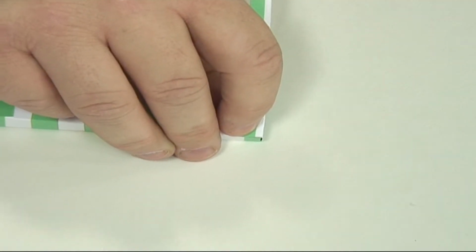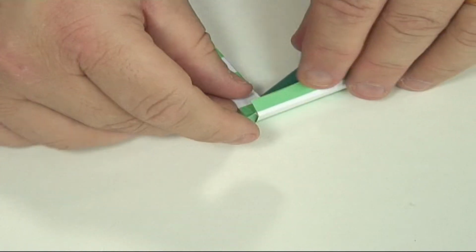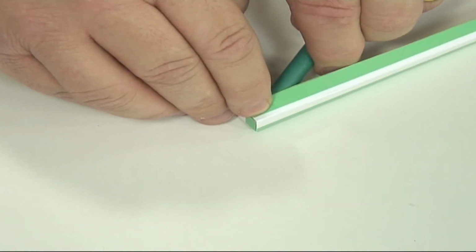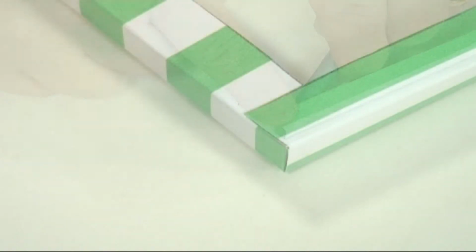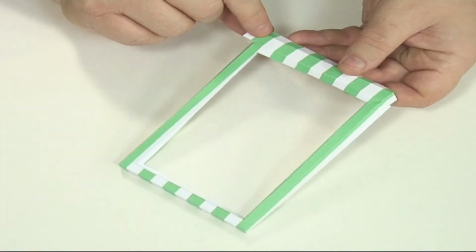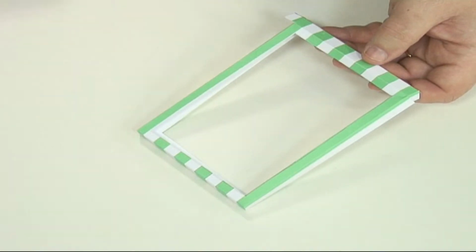And one tip is, if you want to hold it in position, just put a pen or something like that underneath so you can press down on it. And I've got the pen there and just press down. So I'm pressing up with the pen, pressing down with my finger, so I'll get a really nice, secure, tight, glued corner. Now there's the frame coming together, but before I glue down the top part here, I'm going to assemble the decoupage which is going to fit inside.